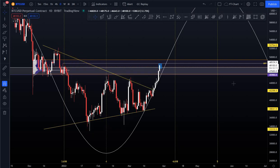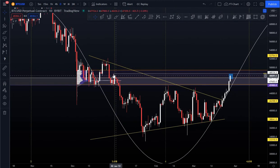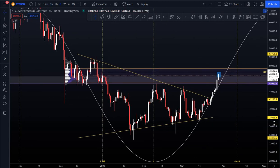So if we're going to get an opportunity at a short, in my opinion, it would look something like this, where we come up, we take the level, and then we come back beneath it, right? That's what you want to see, that failure to reclaim. You want to see that failure at resistance, but at the same time, we've taken these stop losses that were left unscathed on the way down. So that's the lineup, man. Otherwise, it is up, guys.